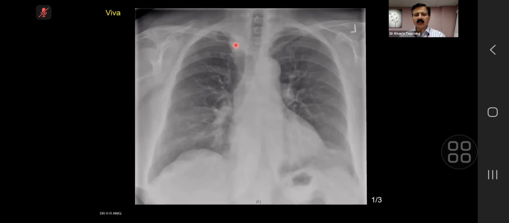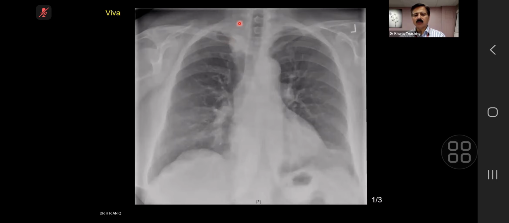It will be ill-defined. On the other hand, if a mass is posteriorly placed, there will be lung anterior to that, and it is a sort of an extension of what we call the silhouette sign. So because of which the margin of the mass will be crisp and sharp. This is known as cervicothoracic sign, and this indirectly means that there is a posterior mediastinal mass.